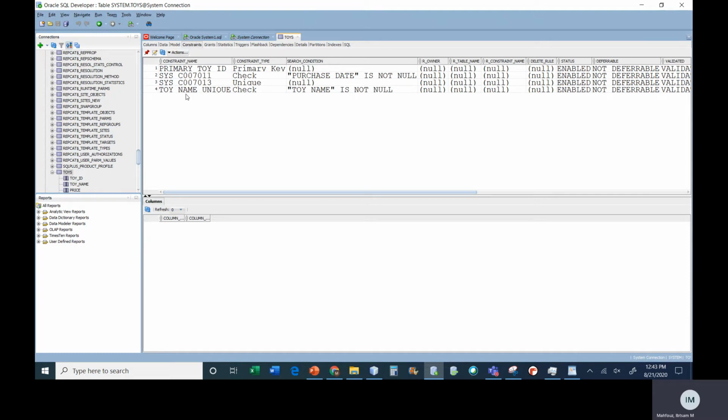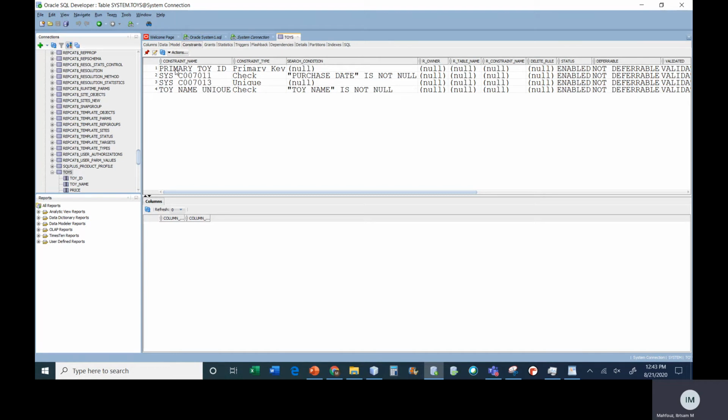Now, why is this more user-friendly? Because we will later see when we learn to insert data into our tables, if we try to insert data that violates one of these constraints, the error message that gets spit out to you will have the constraint name. So when I see toy name unique as an error message, I'm like, oh yeah, the toy name must be unique when I'm inserting here. If I see primary toy ID, I'm like, oh my goodness, maybe I didn't give the toy ID a unique value, so I'm violating the primary toy ID.